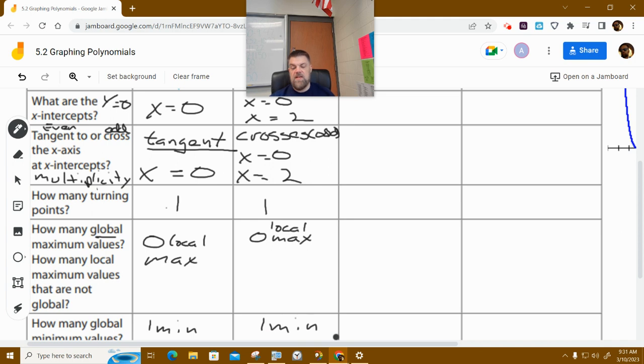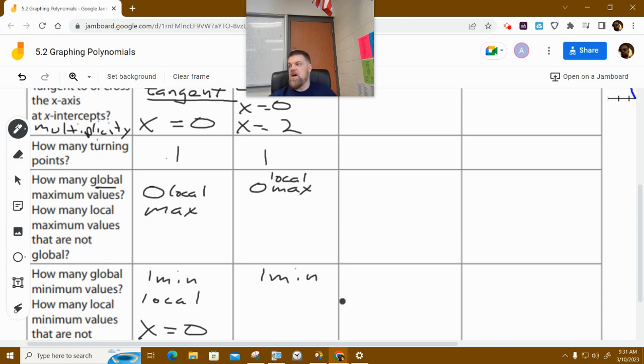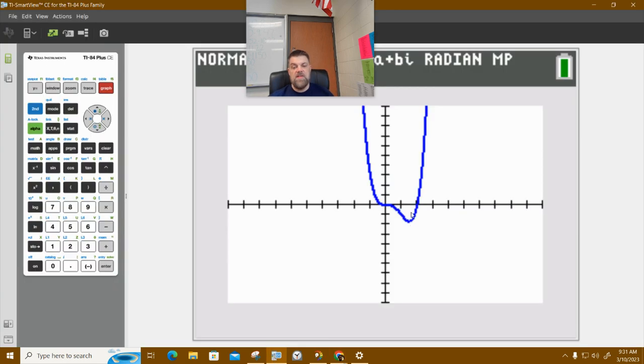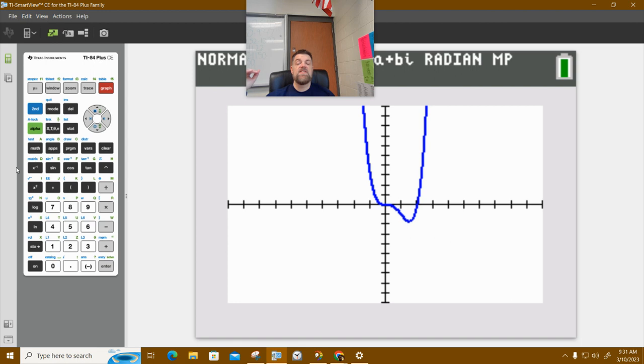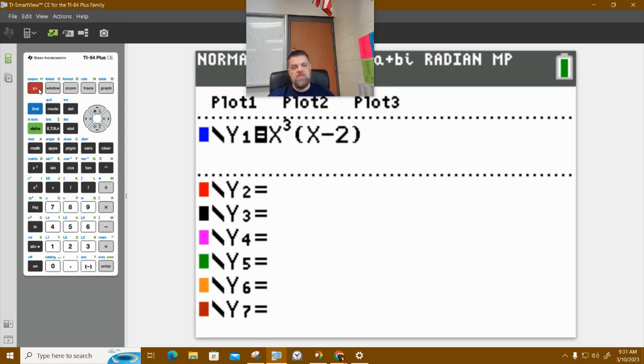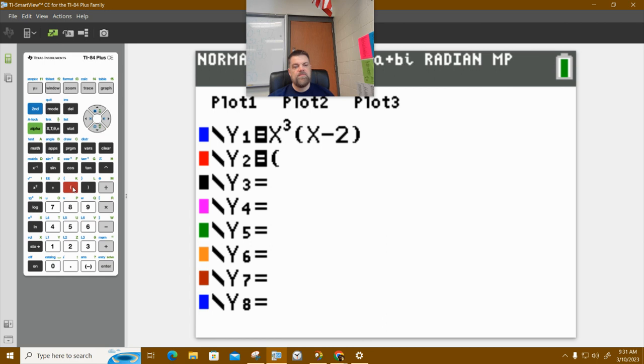Now, we could calculate where that is. It looked like it was about 1.5, but we could actually use our calculator to figure out what this minimum is. So the minimum is the lowest value? Yeah. So what happens is when we say local mins and maxes, sometimes we'll have hills and valleys. And so just because you guys are probably a little curious, if I change this, well, let me put it down here so you can see it better.